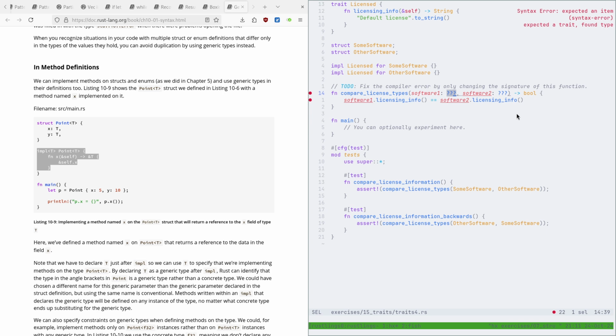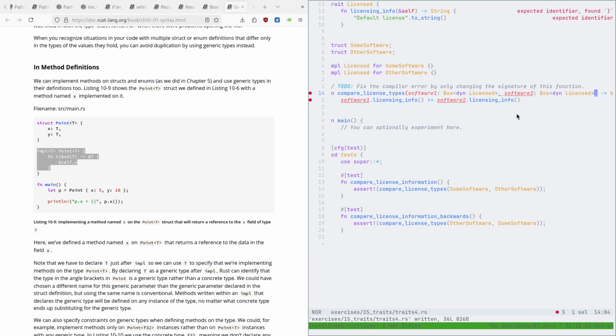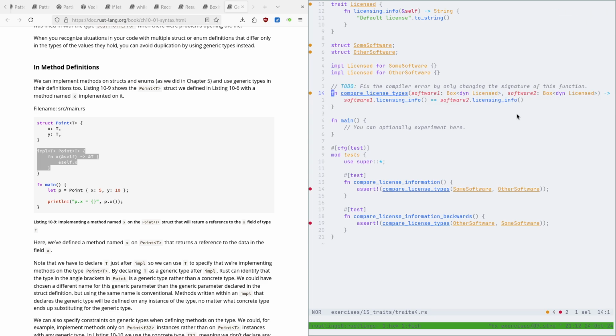Well, is it this magic? Okay. Still failed though. Because why?